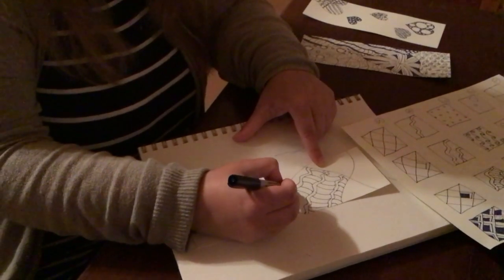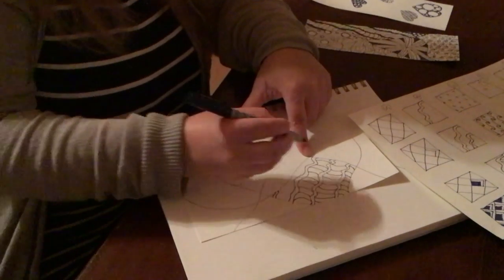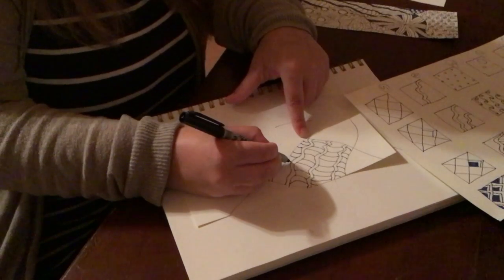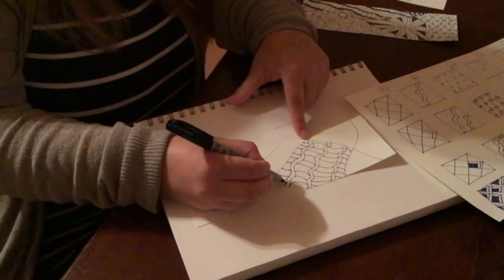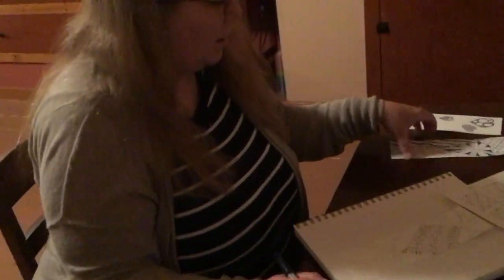Okay, we're almost there. And then again, on this other side, we're going to do this again. And this time we're going to swoop back up. And we're going to try to match these lines on the other side of that squiggle. Oh, this little guy over here in the corner. Okay, so on here, you can see is the same pattern, but I've colored the lines in dark because I thought they looked nice that way. But it's your tangle and you can do it however you like.